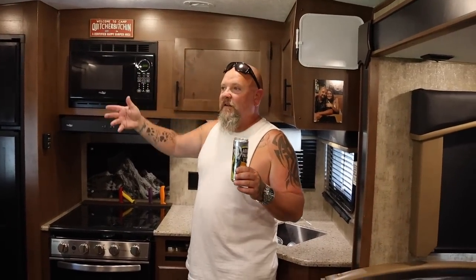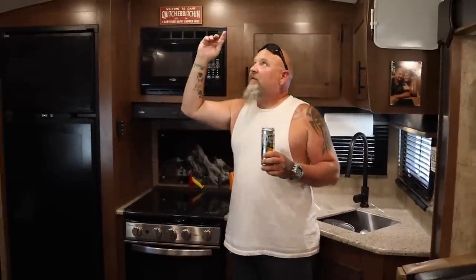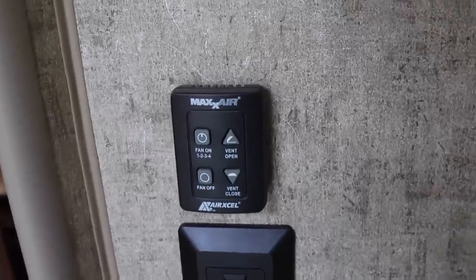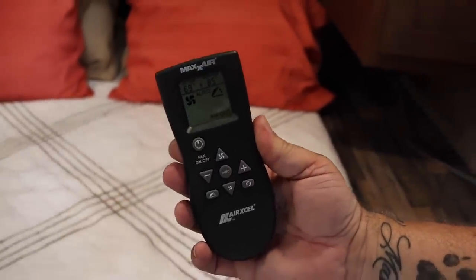Absolutely. But the best thing about this trailer, so if you have no electricity, of course you can run all your lights off your batteries. But if it gets hot, this trailer has 3 Maxxair Deluxe fans built into it. They're the ones that are black top, so they shade the light coming in, but they also can stay open in the rain, they can stay open while you're driving, and at night, you can have the one in the bedroom pull cool air in from the bedroom, and it'll bring it in here and suck it out the top of this one.